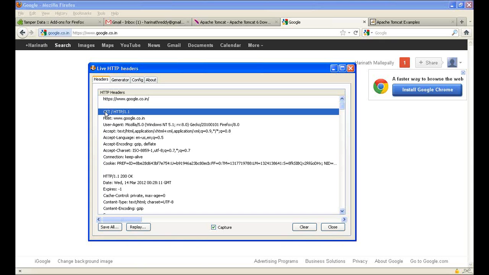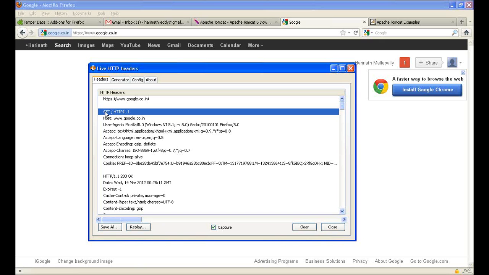GET means that when you type a URL, follow me please, when you type a URL, universal resource locator, or whatever domain name, in the browser address bar and press enter or go, what happens? A default request is sent to the server, and the HTTP method used there is called GET.